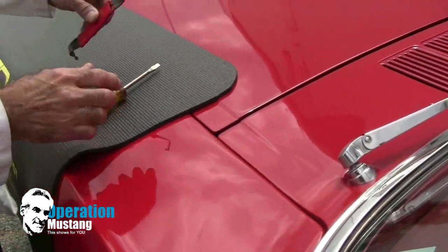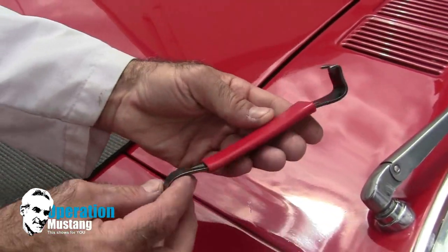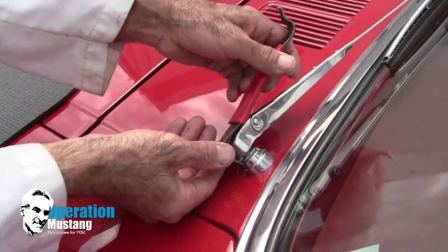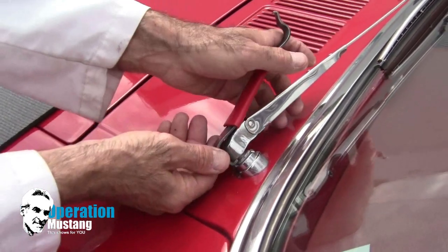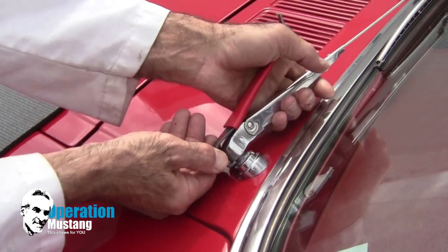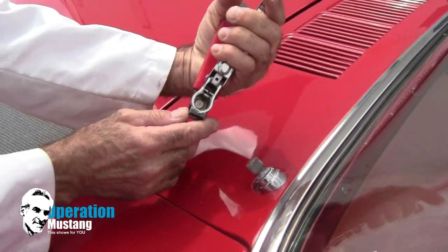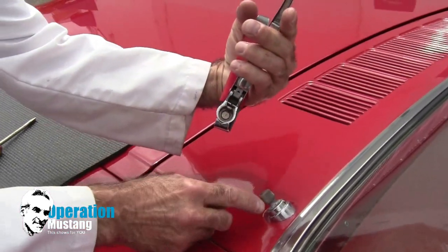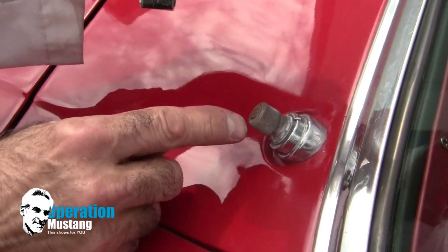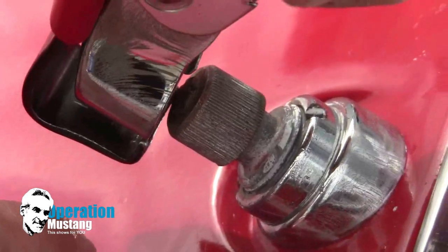So Snap-on and some other companies came up with this little unique tool right here. It hooks onto the bottom edge and gives equal force on the pivot area of the wiper arm, and it allows you to pivot it off of the stock. See how nice that is? Now, one thing you'll notice in these stocks is all these little indexes. There's probably 100 little indentations here to allow you to dial this thing in.